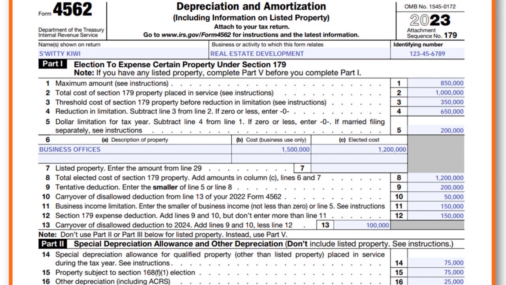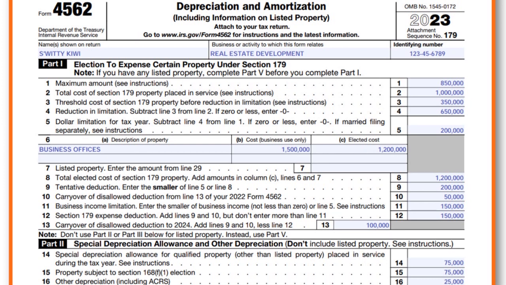Line 10, carryover or disallowed deduction from line 13 from last year, we hypothetically chose $50,000 here. Line 11, we put the 150. Line 12, we put the 150. And the carryover of disallowed deduction to 2024, to next year, we put $100,000.